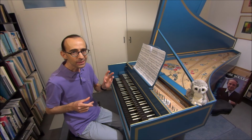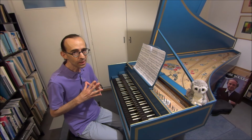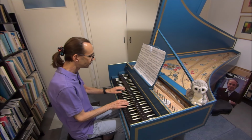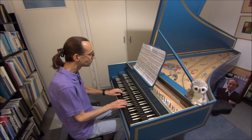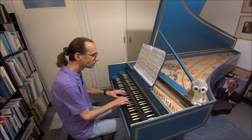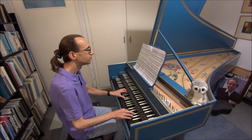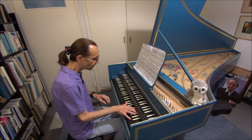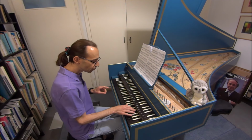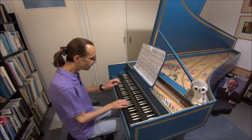Let me show you what I mean by looking at a couple of passages. First, let's look at measures 9 and 10, where the leap becomes a minor 9th. And let me start a little earlier. It's right here. So we do this, a minor 9th. And what I do is I'm going to delay the arrival of the A. So let me play that passage again.